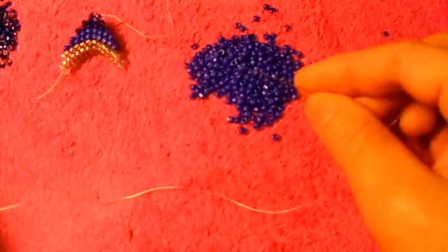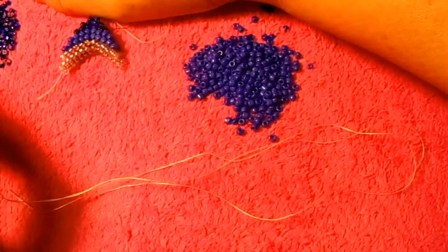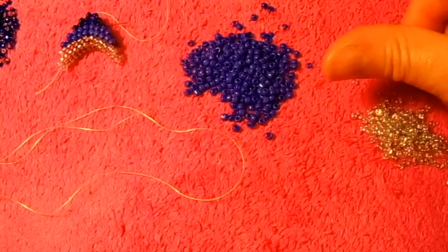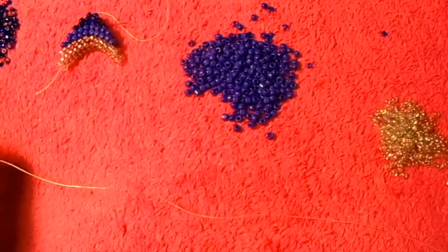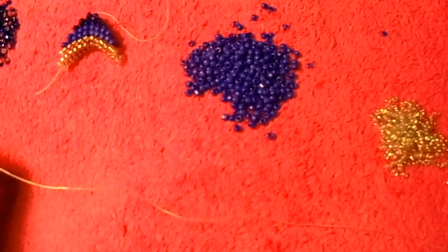I'm using size 8. You can use whatever size of beads you like, all right? I'm using this one because I buy this size and I want to know how the patterns look with this size, all right? And also it's very easy for me to work with because they are very big. So we're going to begin with 4.